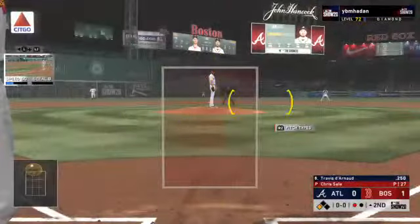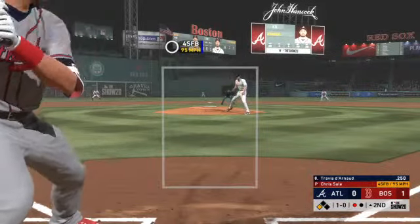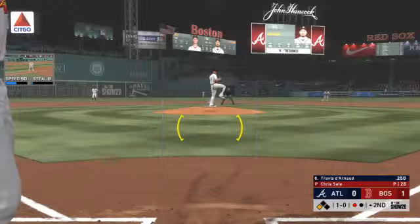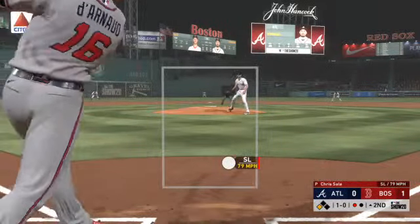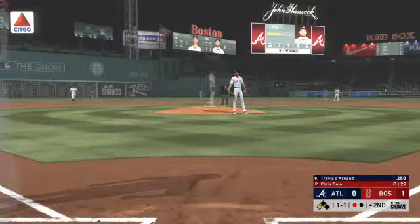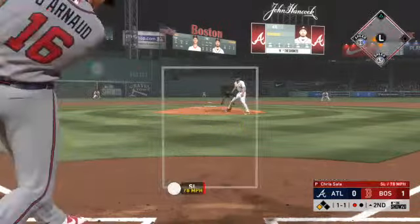Coming to the plate now, Travis d'Arnaud, as he's got a chance to tie this ball game up with that equalizing run just 90 feet away at third. Props to the hitter right there for laying off with a guy on third. You want to be aggressive, but you have to get a pitch you can drive. Red Sox on top in the early going, 1-0 as we play the second.